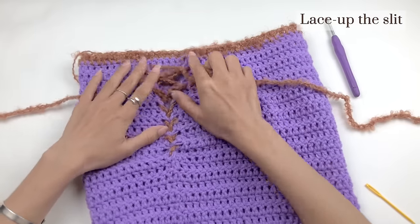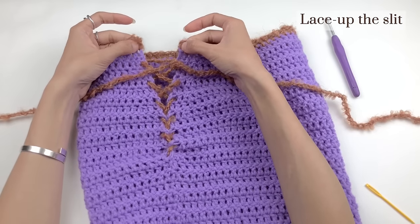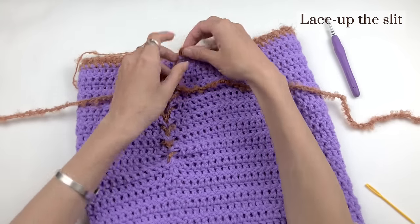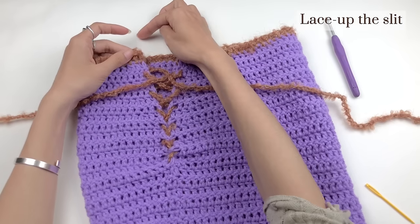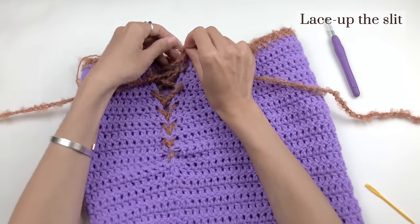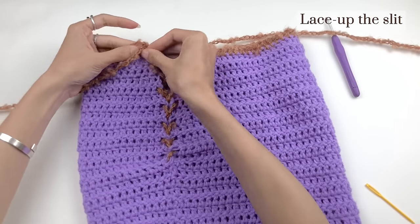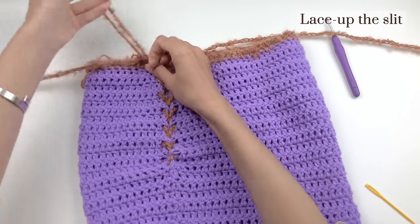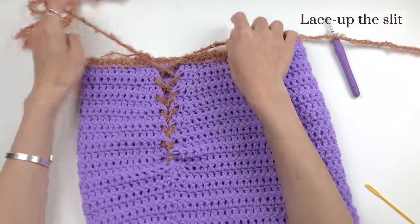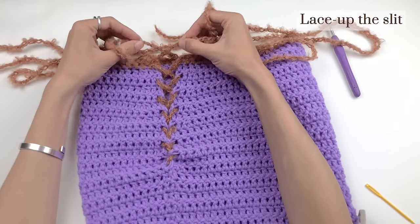Alright, so I'm close to the end and I'm just gonna have to put the lace into these two last spaces, but it depends on the number of your rows. Maybe you work it a little longer and at the end you will have three rows. So what you're gonna do is keep going, skip a space, and then put it in the next one, just like what I'm doing here. And in case you have one extra row, you're just gonna cross them again and put them in your last space.